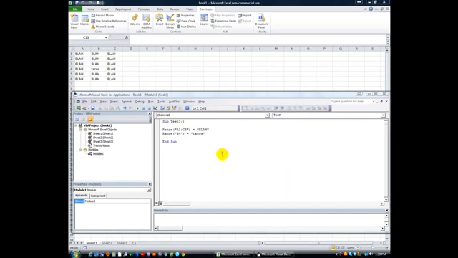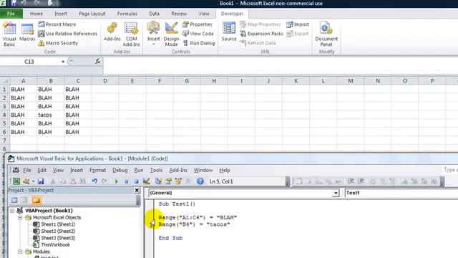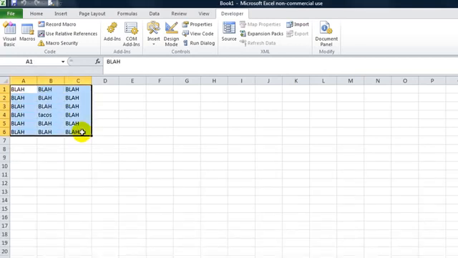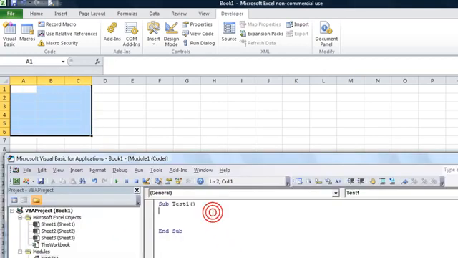We're continuing on our first video, where we talked about the range object using text and numbers, and telling Excel that it can insert text in a certain specified range. What we're going to talk about today is using the cells object instead of the range object, or sometimes along with it. I'm going to delete this out of my test 1 procedure, and show you how the cells object works.